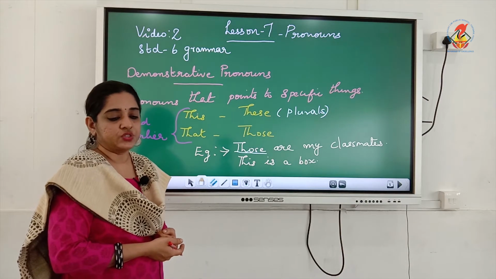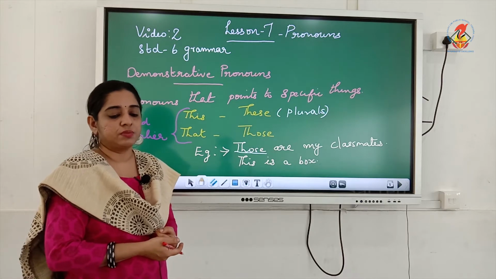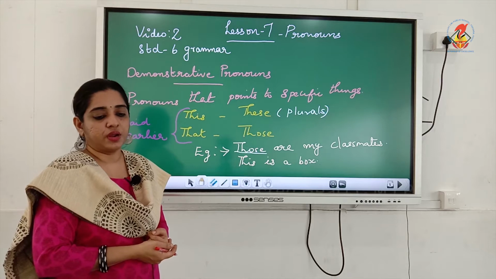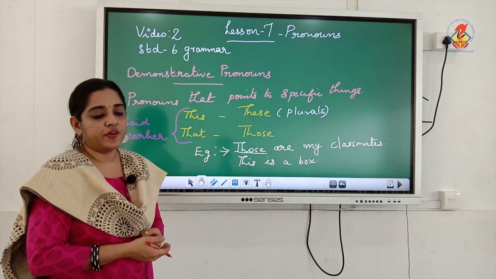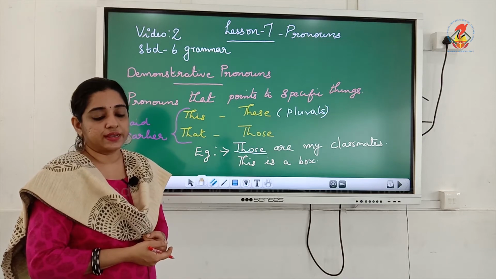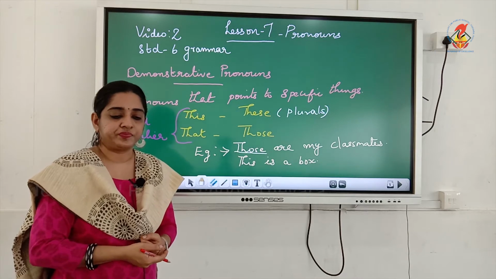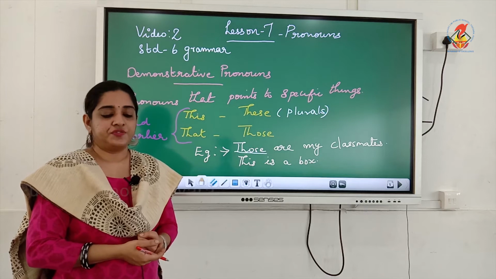Now exercise G, how will you do that? Exercise G, fill in the blanks with suitable demonstrative pronouns. Which are demonstrative pronouns? This, that, these and those are demonstrative pronouns. Now how will you do these exercises? Exercise G, first one: dash is a gift for you. What is the answer? Very easy, is it? This is a gift for you.